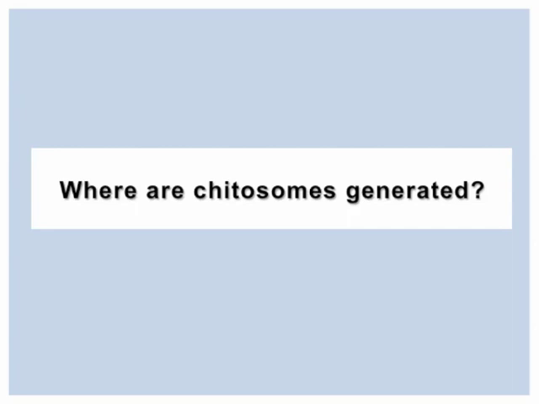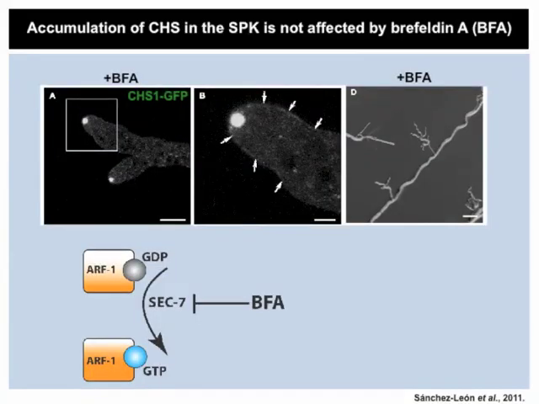So our other interest is to find out where these cytosomes, these microvesicles that contain chitin synthase, are generated. This came from some evidence we got some years ago that when we use brefeldin A, a drug traditionally used to interrupt ER to Golgi processes because it interferes with SEC7, the GEF for this Arf protein, which participates in early Golgi events, we saw that chitin synthase 1 was not mislocalized from the Spitzenkörper. And then we thought that perhaps it was not using the traditional ER to Golgi pathway.